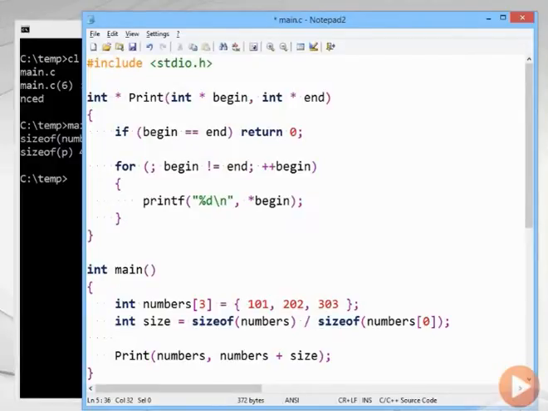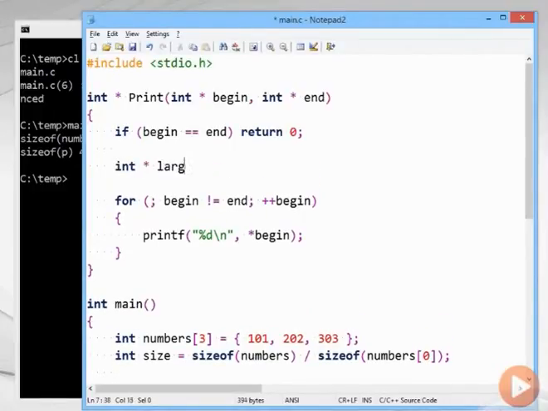The rest of the function can then assume that there is at least one element in the range. So we need to discover the largest value in the range. Well, we could write another loop, but that would be wasteful. Let's just reuse the loop to avoid the extra scan of the range. We can begin by assuming that the first element has the largest value. Now I have 3 pointers, one pointing to the start or begin of the range, and which will be updated until it reaches the end, another pointing to the end of the range, and a third pointing to the first element, and which I can update if I find a larger value.